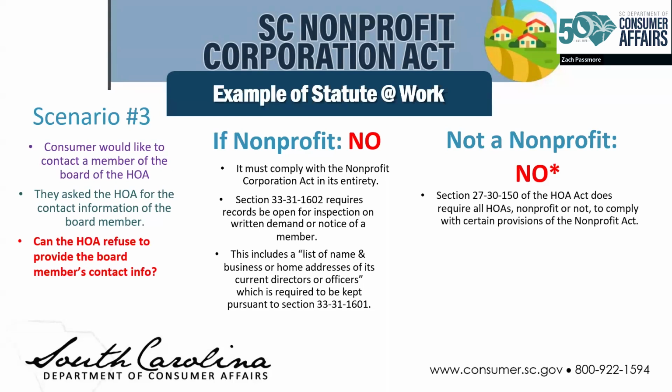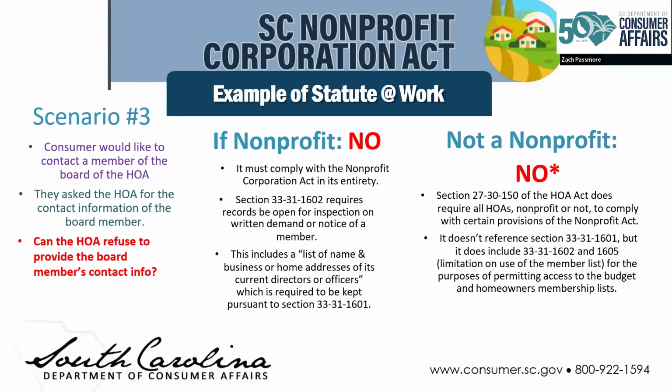That is because this is one of the scenarios where a certain provision of the Nonprofit Corporation Act extends past nonprofit corporations and can extend to homeowners associations that are not organized as a nonprofit. This is because Section 27-3-150 of the HOA Act does require all HOAs, nonprofit or not, to comply with certain provisions of the Nonprofit Corporation Act. While the HOA Act does not specifically reference 1601 of the Nonprofit Corporation Act, it does include Section 1602 and 1605, which includes a limitation on the use of the member list for the purposes of permitting access to the budget and homeowners membership list. Because of this, the HOA would at least have to permit access to the member list, which would likely have the board members' information on it that this homeowner is seeking.